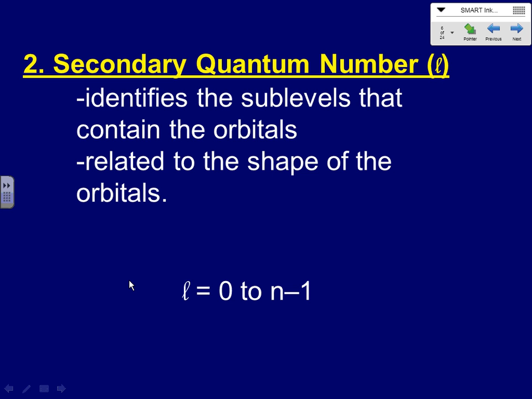So let me just go over some examples here. You can write this underneath here. Example, if n equals 1, if we're dealing with the first energy level, then the value of L, which is dependent on n, is equal to 0 all the way up to n minus 1 in integer units. So 0, 1, 2, 3. And they're just numbers at this point. So if n is equal to 1, what's n minus 1?